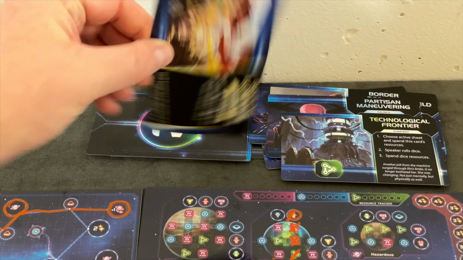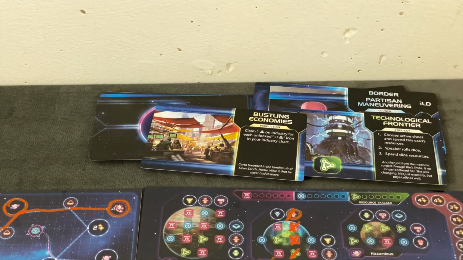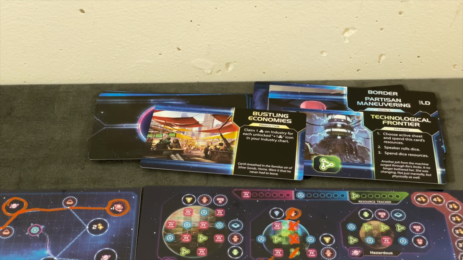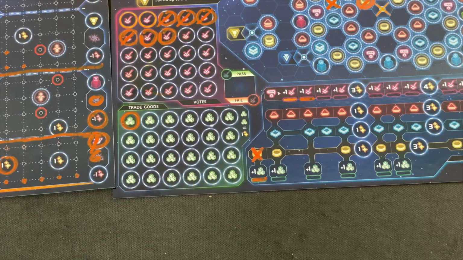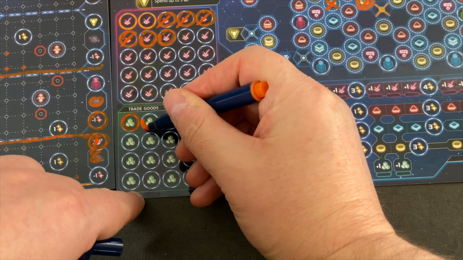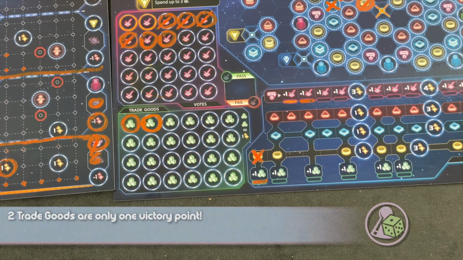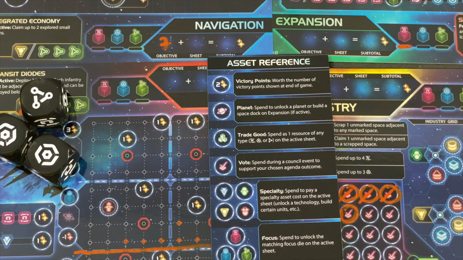Next round, we are still, that's the production one, of course, I knew that. Bustling economics: claim 1 trade good on industry for each unlocked +1 icon in your industry chart, which still is unfortunately only 1, but this could be 2 extra victory points. On the other hand, I can spend those trade goods as 1 resource of any type, influence, material or science on the active sheet. So, if I really get somewhere with that, maybe something to consider.